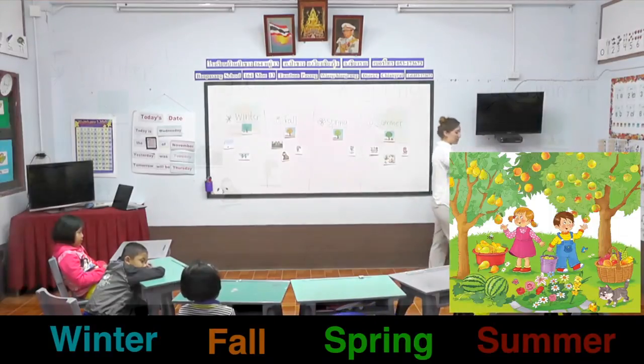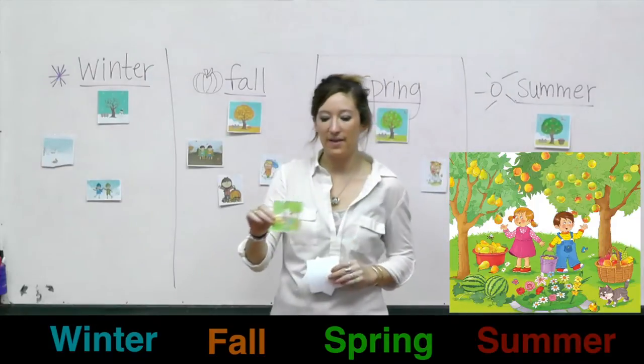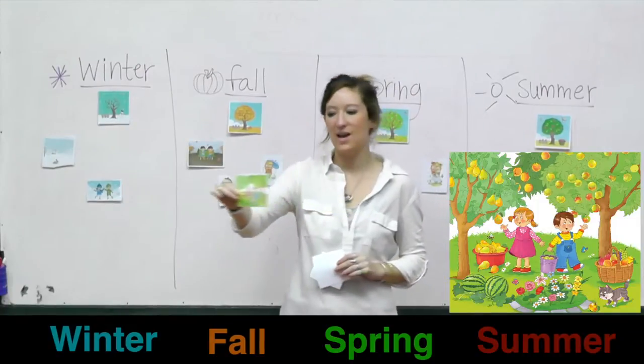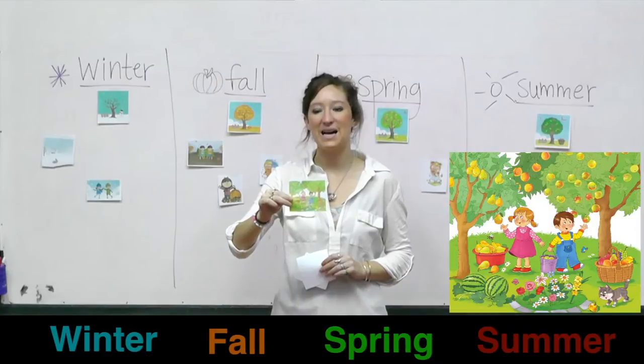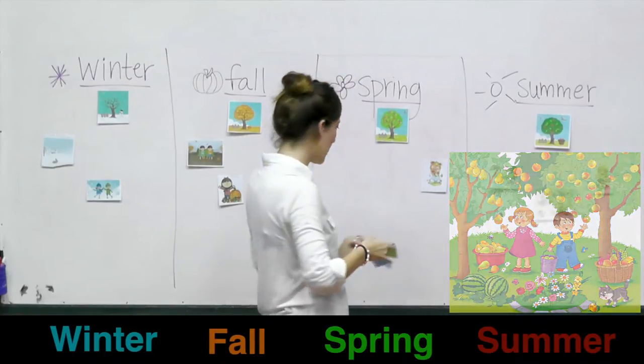Beautiful. It's cute. So what do we think? What season do you think? Very, very hot or a little bit hot? Little bit hot. Good. Which is what season? Spring. Good.